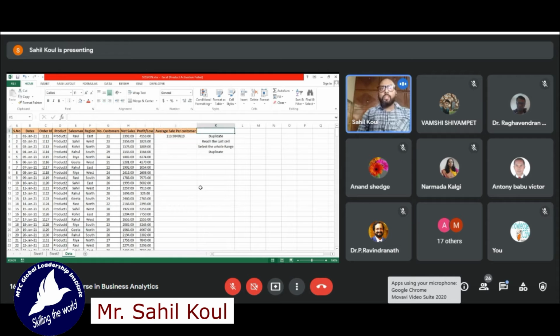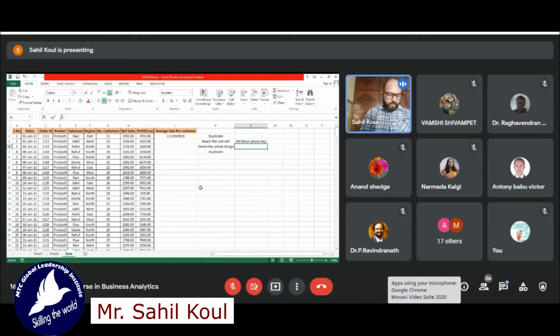So what I will do is go to the column which is adjacent to my formula column. To reach the last cell, I'll press control and down arrow key.